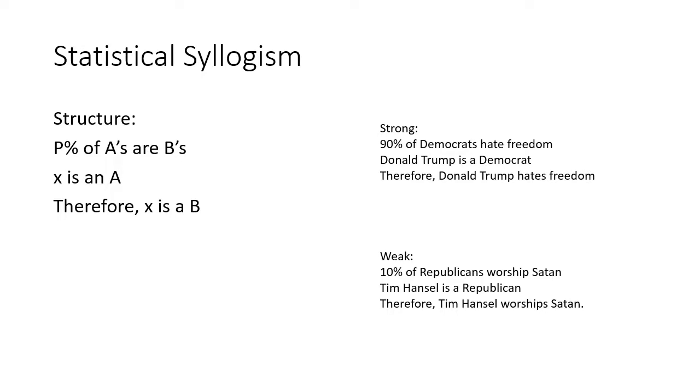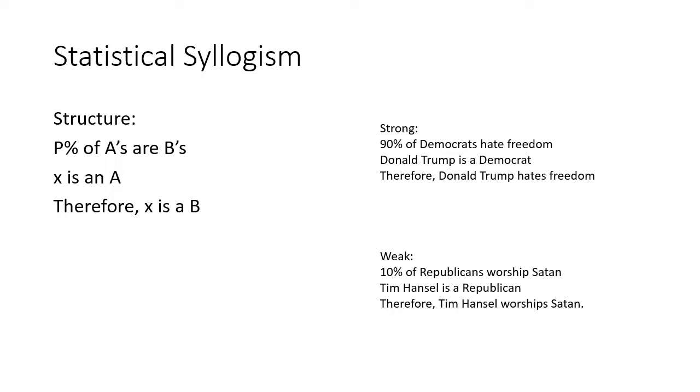So in this case, we have 10% of Republicans worship Satan. Tim Hansel is a Republican, therefore Tim Hansel worships Satan. So again, the premises aren't true, but even if they were, the conclusion wouldn't even be likely to be true. You'd only have a 10% chance of being right, and that means the argument is weak.